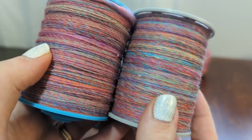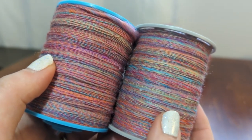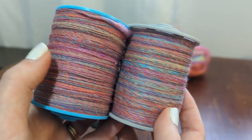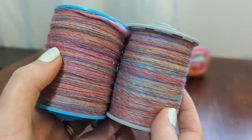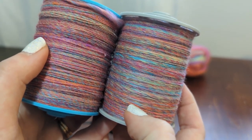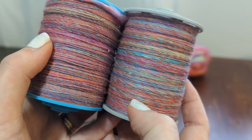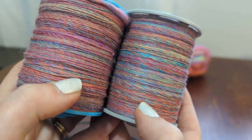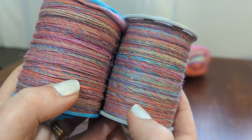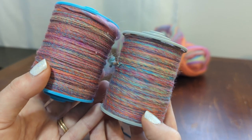And admittedly, I did mess with the speed between the two. So maybe you can tell, but the second bobbin, these singles have more twist in them than the first bobbin. So that's something I need to keep in mind, is trying to get that consistency with the amount of twist. And we'll see how that affects the plying. But yeah, both of these bobbins are pretty full.